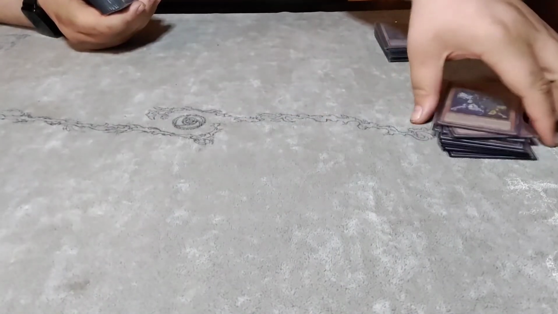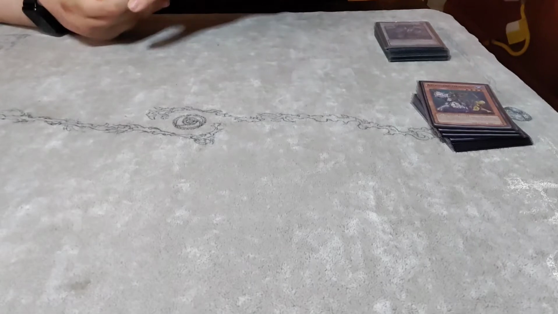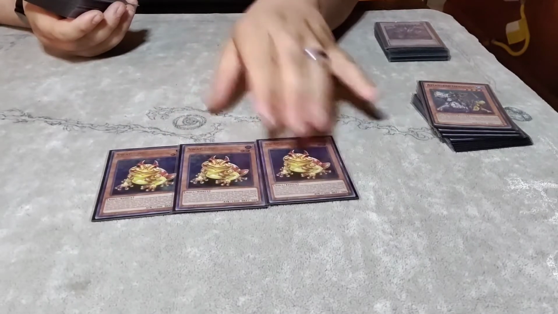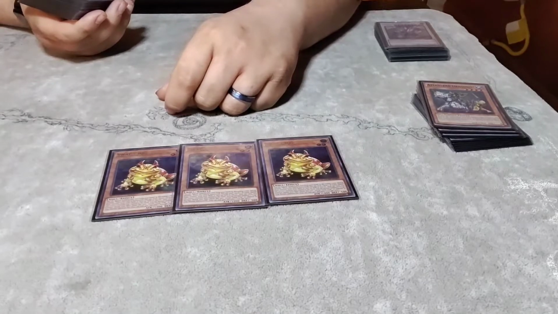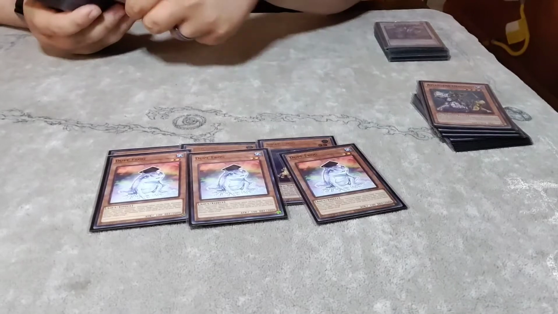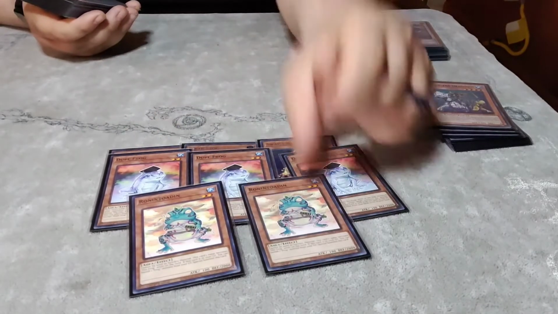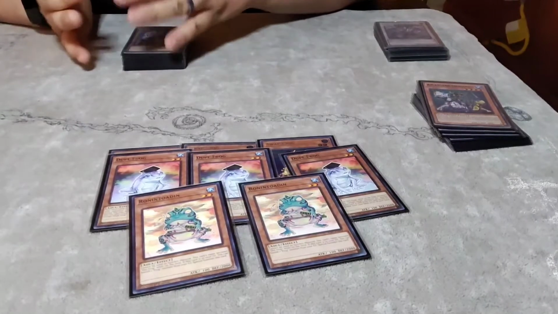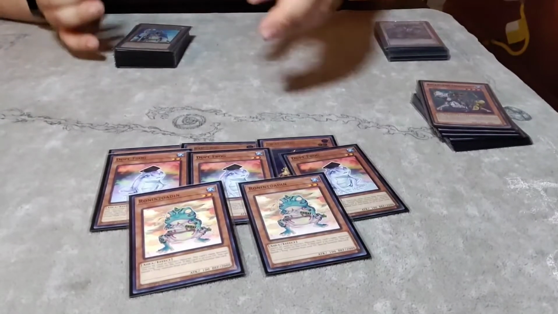So it's good. The other engine I play in the deck is a Frog package. So we play 3 copies of Swap Frog because it's a level 2 Water Aqua. It's the best frog. We play 3 copies of Dupe Frog and 2 Ronin Totem, which is the most classic of the Frog package you can think of.